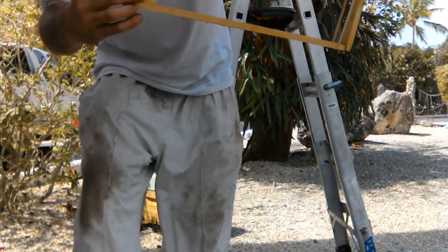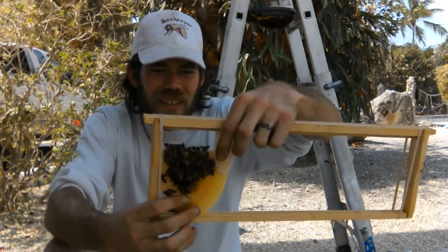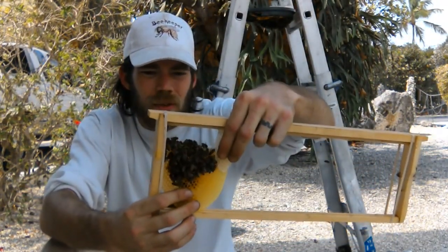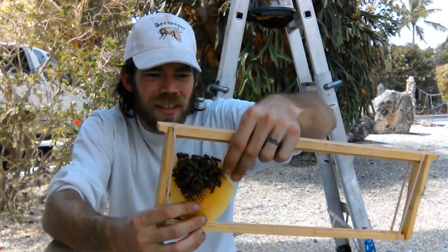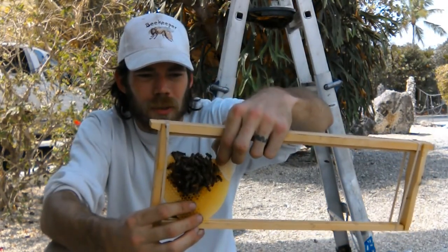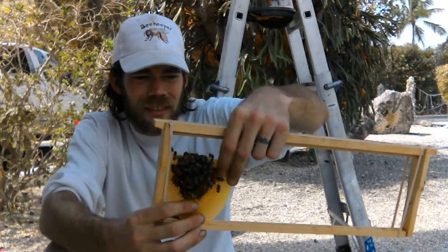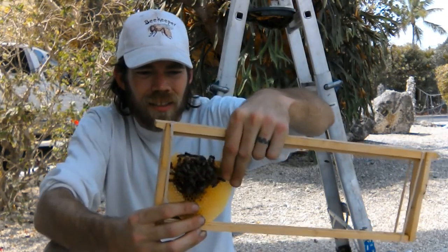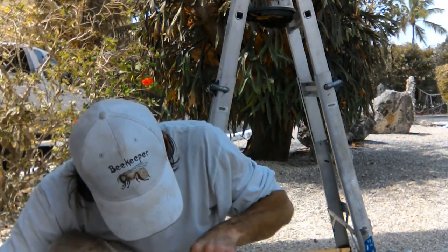I've got this little pre-built piece of comb that the bees in another hive built, and because this one is so small, I'm just going to gently press these two together and use this one to hold up this new piece and hopefully keep it pretty straight. And the bees should fix it.